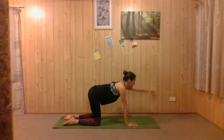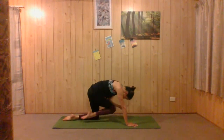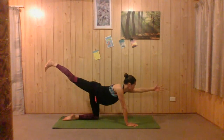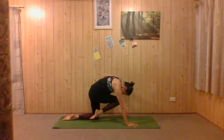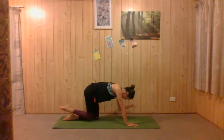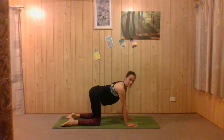Other side. Inhale, left arm forward. Right leg kicks back. Exhale, rounding in. Inhale out long. Exhale in. And 1 more time. Inhale. Exhale. Hand and knee comes down. Good. A little bit more for the core.